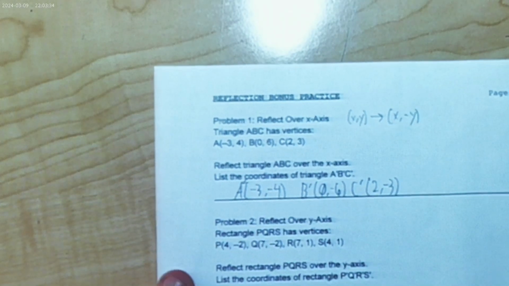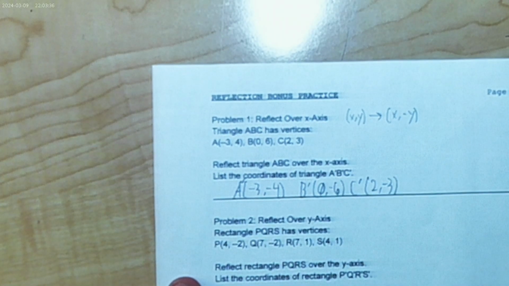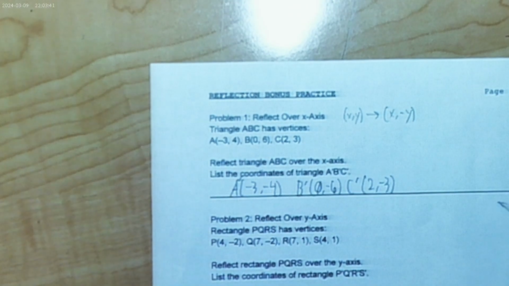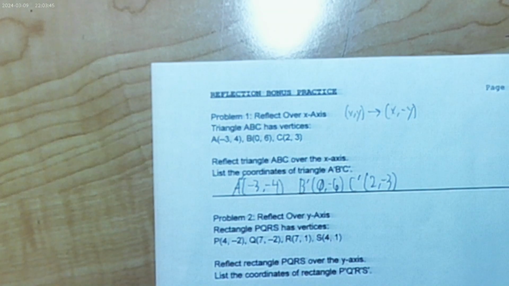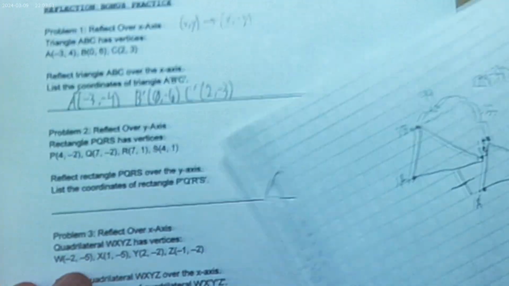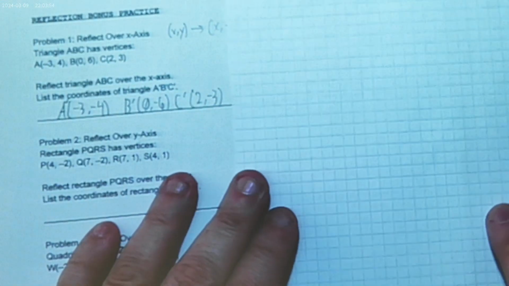Now, as I did with the translation, I'm going to show you this one on the graph, just to show you that the idea and the process still work. But you're not going to be expected to do this for these bonus practices. This is practice to remember what the rules are. So I'm going to pull this up here. There we go. And let's get started.